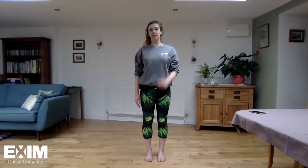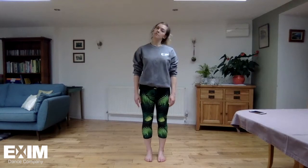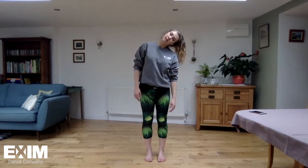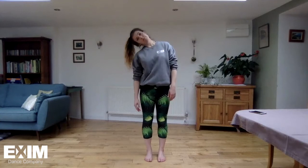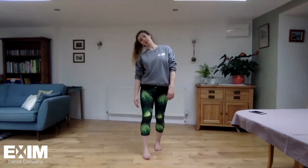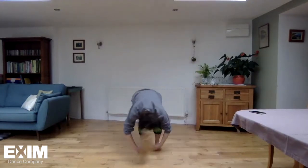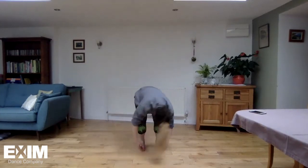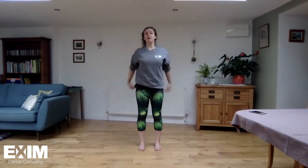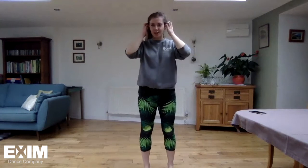And we're going to come facing forward, bring your ear to the side nice and gently. Good, and then drop the head, rolling to the side and back the other way. Good — turning it into the whole body, dropping, dropping, and the other way. Good, two more. Nice — one final stretch up, drop the arms, one final shake. Good, okay — are we feeling nice and warm? I hope so!